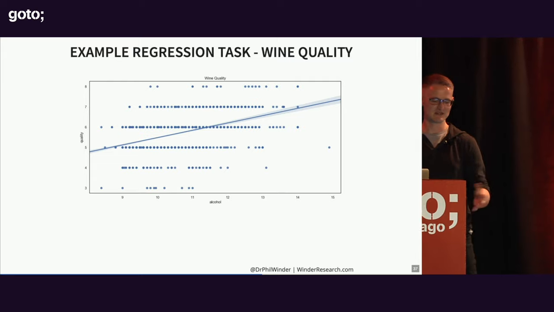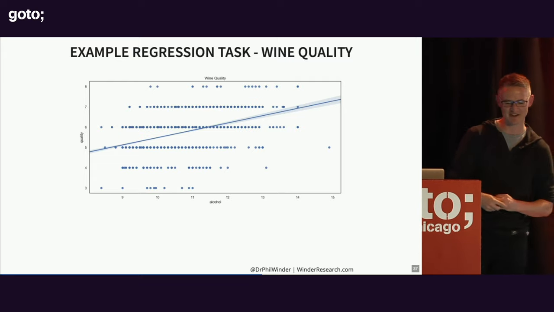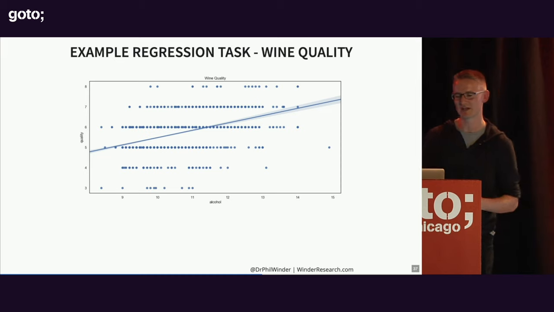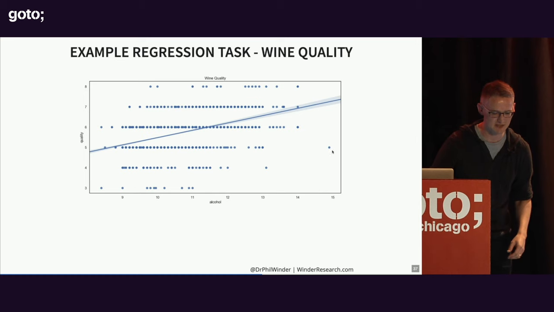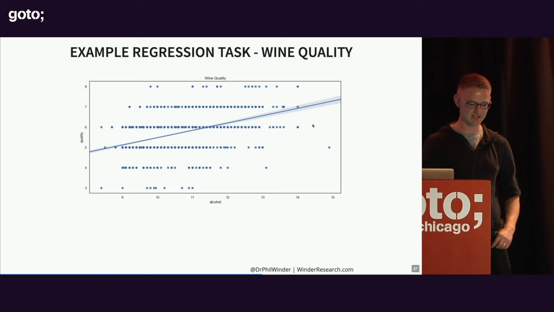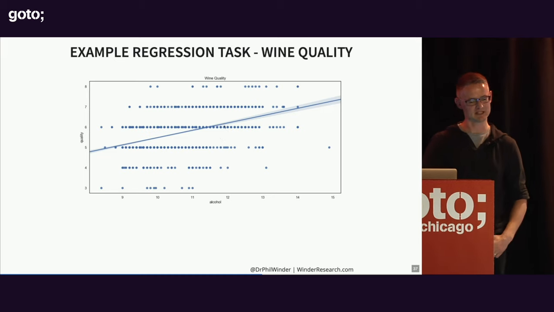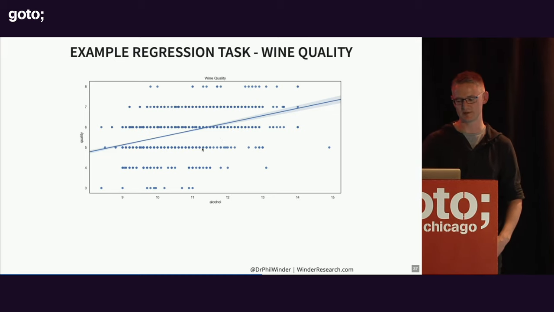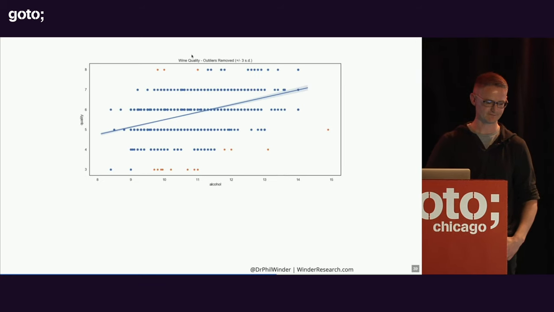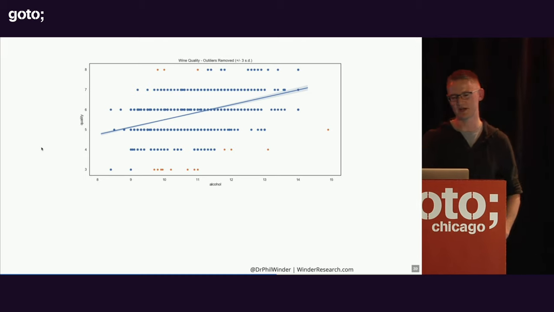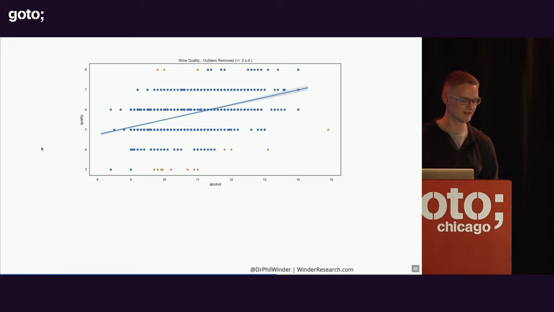But what we can do is that this is a model to predict the quality based upon the amount of alcohol in the wine. You can see it's a simple straight line regression model. But you can see there's lots of data points that are sitting out on the sides here. We've got one up here that could almost be considered an outlier. So what we can do is we can measure the distance from that model to all of the data points. And it comes up with a histogram that looks like this. And then we can say, okay, everything that's plus or minus 3 standard deviations away from that line, we'll remove. When we do that, we get rid of all these data points here. So, a nice, simple, easy way of automating away some of that noise reduction.